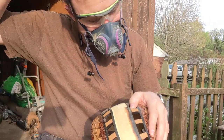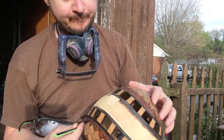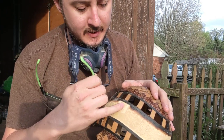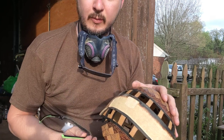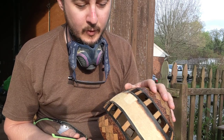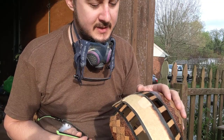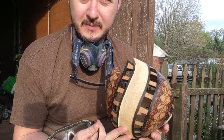There you go. After I do one side and bring it towards the middle, I'll go back on the outside of the other side and even it up. That's where practice comes in, getting more and more used to carving more and more pieces over the long time. Experience is key with that. This is just the beginning part of it.